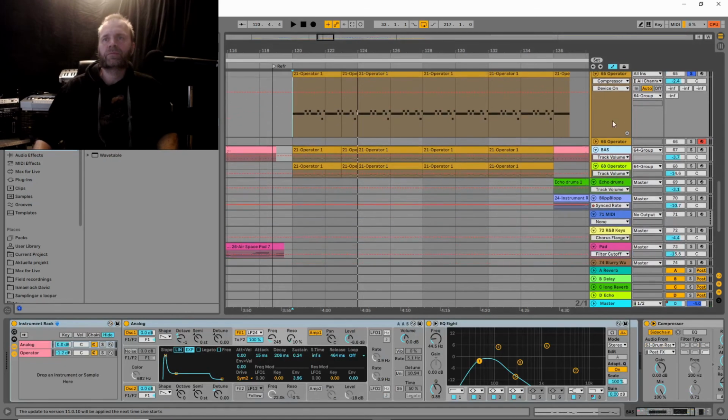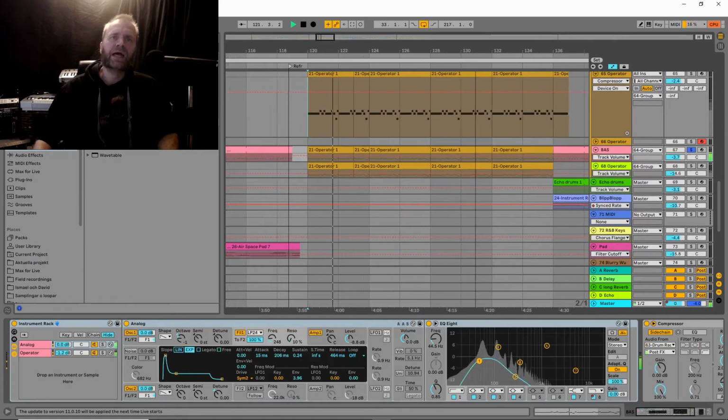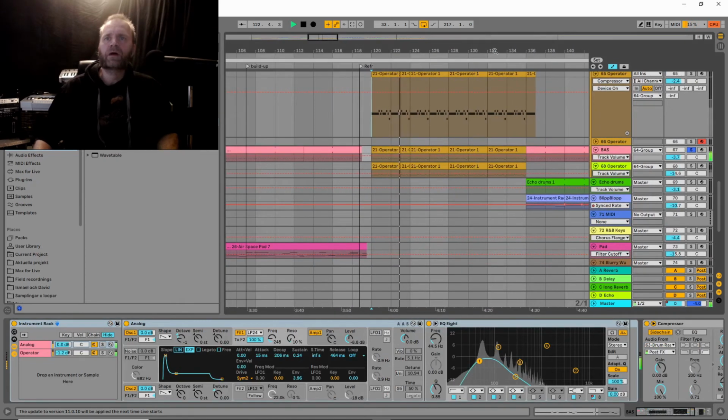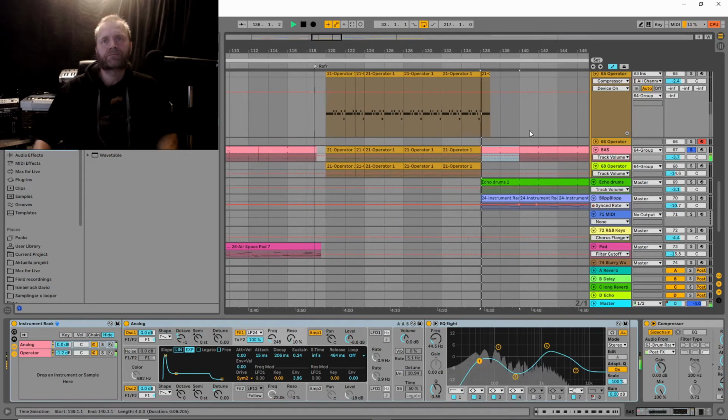Well, this bass here, this is actually the same bass as used in the other parts of the song. I just filter it down to just play its lower frequencies. So in the verses and such, it sounds like this. It's an instrument track of 2 synths, but it's not a very advanced sound. And in the case over here, I just filter it down, so we just get the lower frequencies.